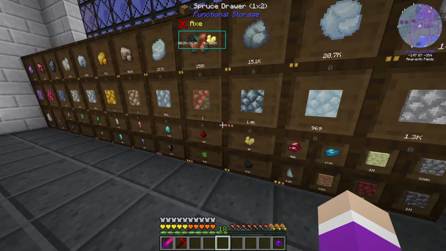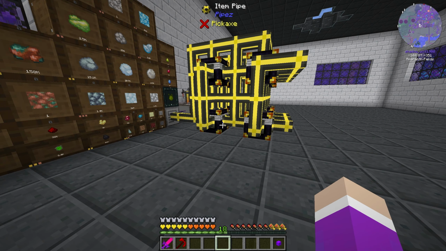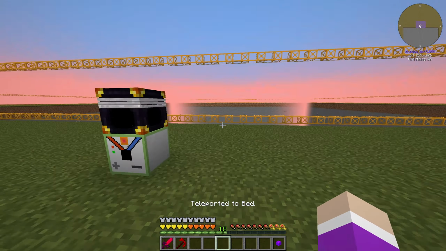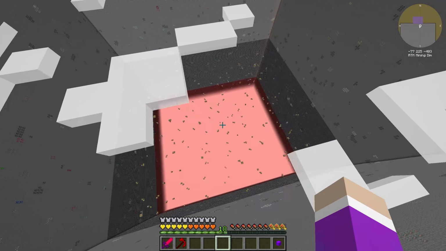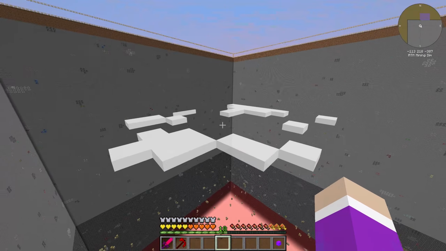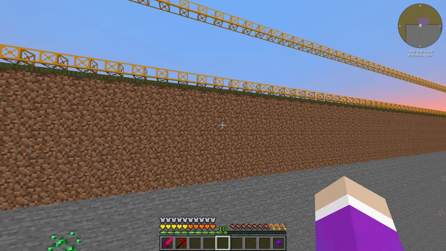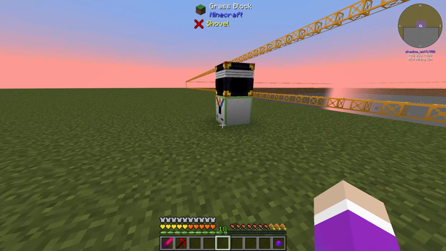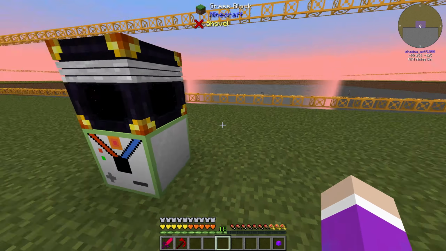I ended up adding even more upgrades, but damn, this thing mined out so much. Have a look here. Look at the size of this hole that it has dug. Look at all the modium that's just floating in the air. This is crazy. Now, the only thing is we never added fortune or efficiency onto this guy, so he can actually go in even faster and produce more resources. But we'll do that probably next episode.